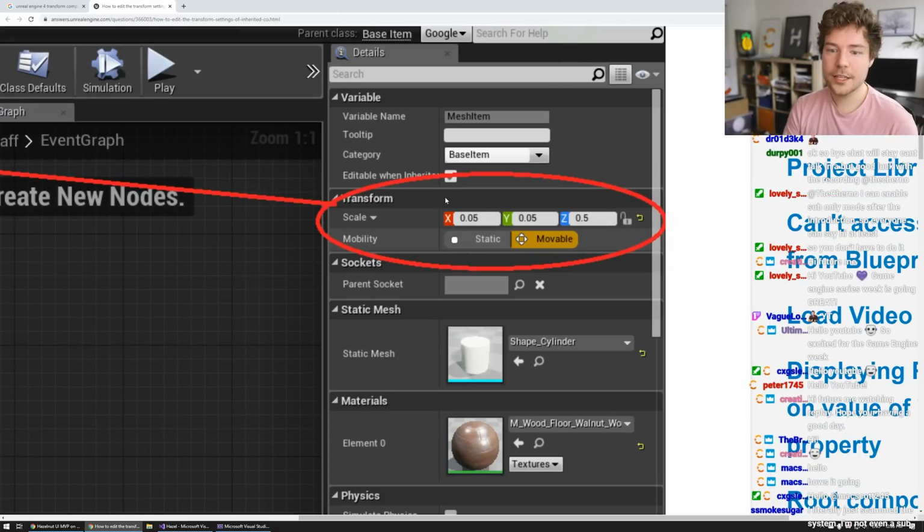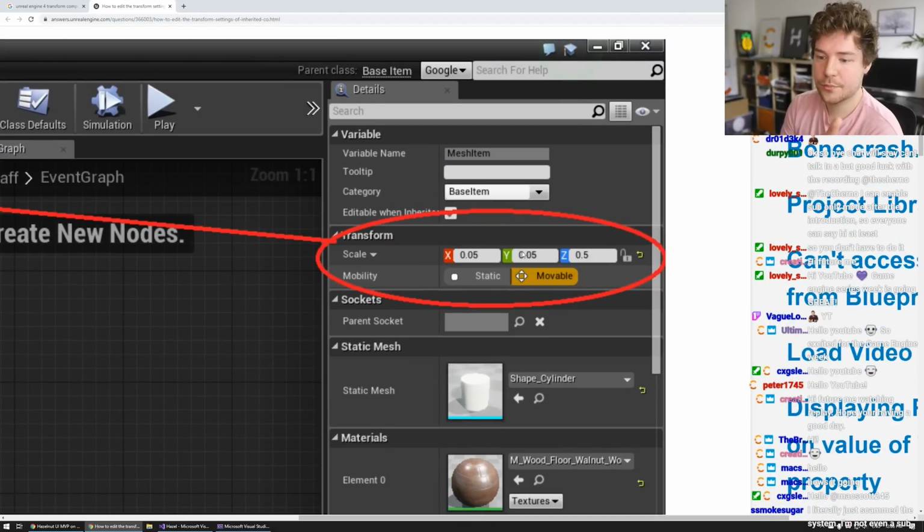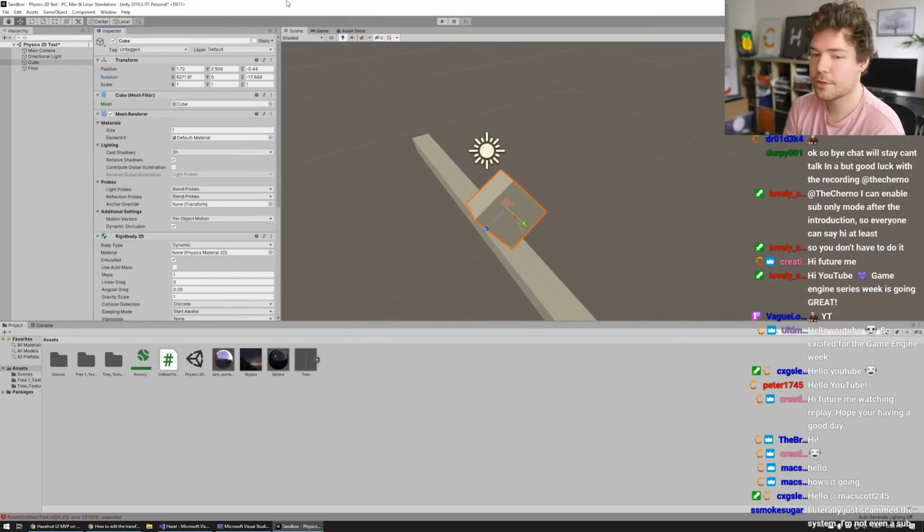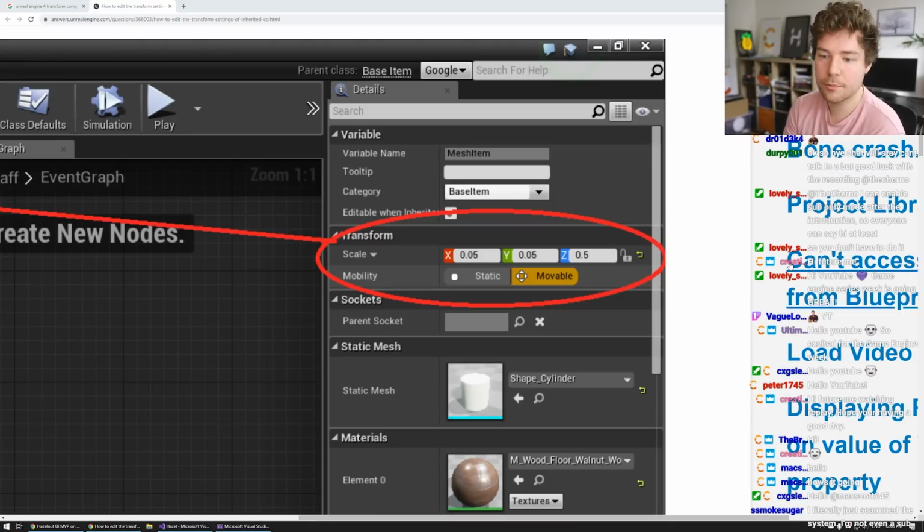So yeah, you can see that basically Unreal Engine has X, Y, and Z. They actually have them color-coded. I really like that design. I think it looks really cool. I prefer that to what Unity has, which we saw before, which is just kind of like that. So I want to make something like this. This was kind of my inspiration.